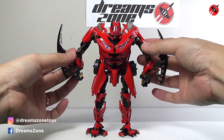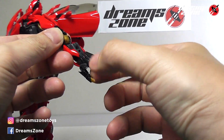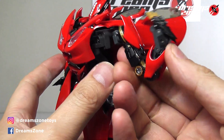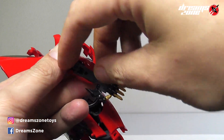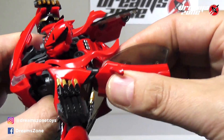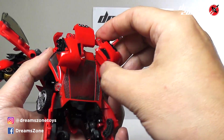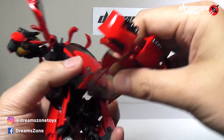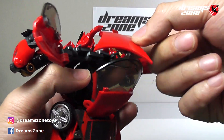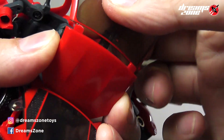Here comes the transformation — let's transform! First, remove both blades. We start from the hands: open up all the fingers, rotate, and move up these sections, then fold the arm to the shoulder. Do the same on the other arm. Next, de-attach the door and also the back sections. Move this part down slightly, open up the back sections, fold it out and rotate. For the front hood section, rotate first, unfold it, line up correctly, then drag it out. After that, join these two parts together.